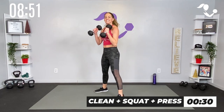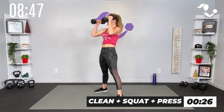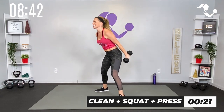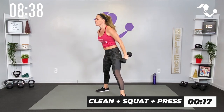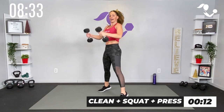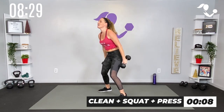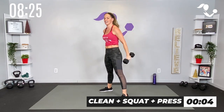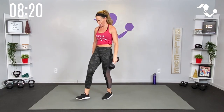Let's add a press — fire! Clean, squat, press. Yes team! This fire round is where you really go for it. You know you have a 30-second breather coming, and good news — this is a no-repeat workout. Once you're done with that three-round circuit — strength, power, fire — then you're done. Three, two, one — relax! Give your hands a break.